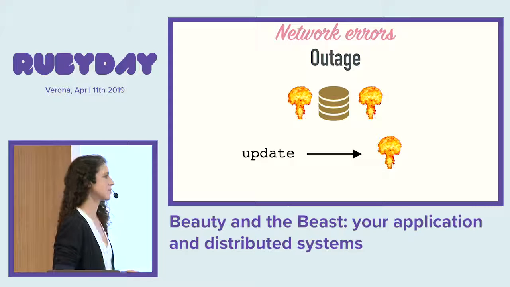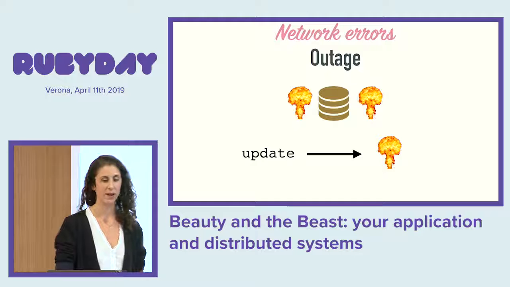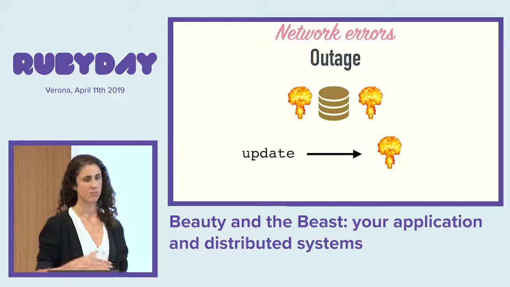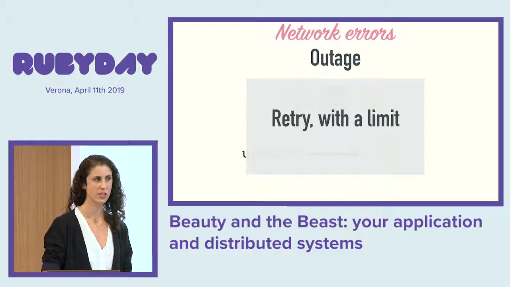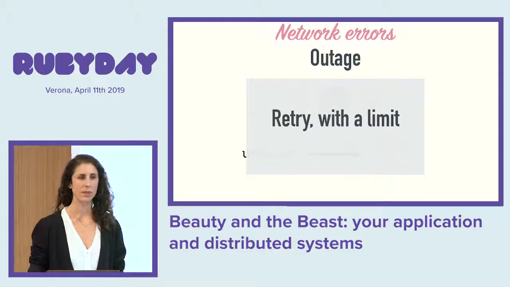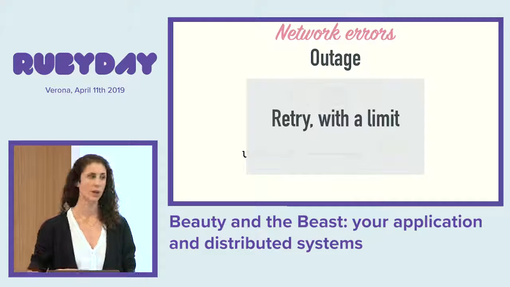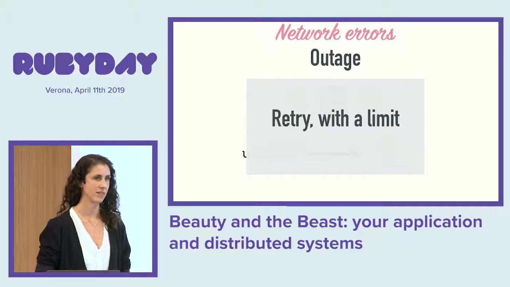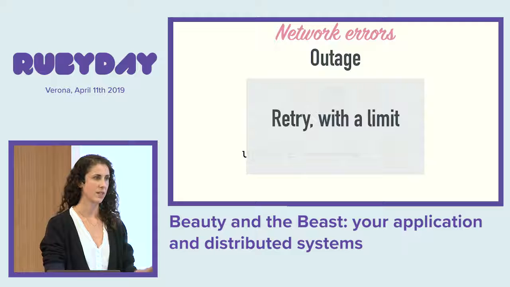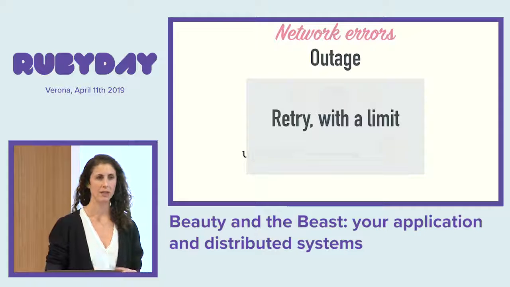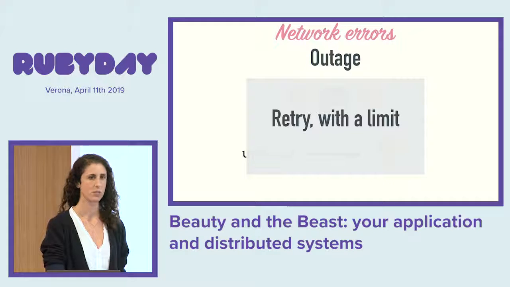An outage, let's assume that an outage can be repaired or recovered from, it just would take a certain amount of time. So the retry that you would want to do with an outage is to retry with a limit. The limit can be a numerical limit or a time limit. So you can say, I want to retry 5 times, or I want to retry over and over again for 5 minutes. But a time limit isn't so great because it really depends on what your application is. If it's a user using your website, you don't really want to make them wait for so long because then you might lose sales. And it's really up to Bear, it's his call what kind of retry behavior he wants to have for an outage.